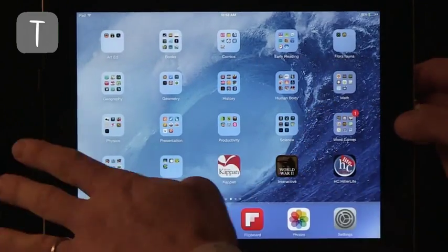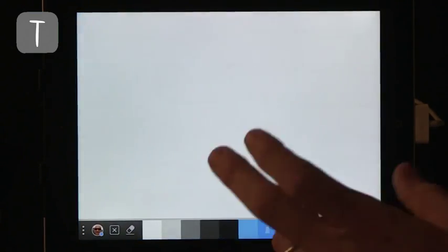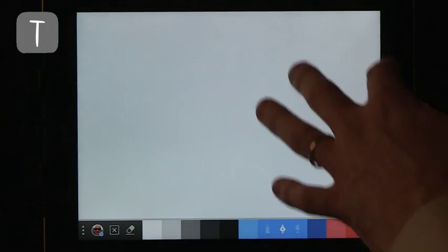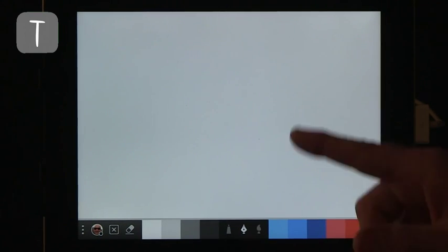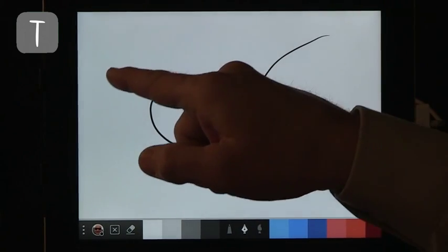So let's start. The first thing I want to talk about is an app called TalkBoard. TalkBoard is an app that allows you to have a shared canvas. So you can invite collaborators. You can do that with a chat or a text message or even an email, and they all share this kind of space. You see, it's an empty space, there's not much on it. You can choose the tool, you have tools in different colors, and I love this one because it actually creates nice effects, but you can write, obviously.